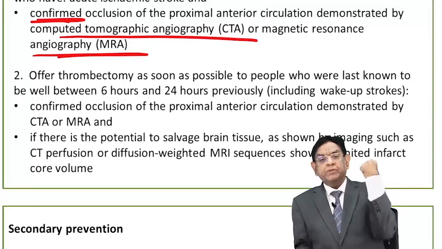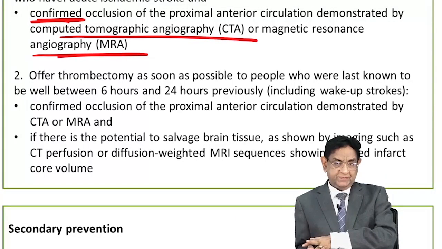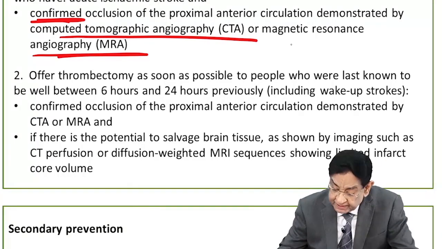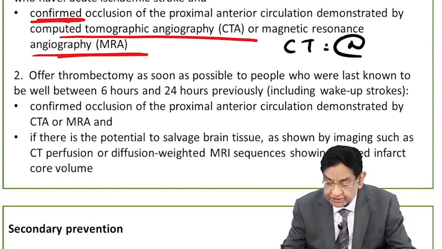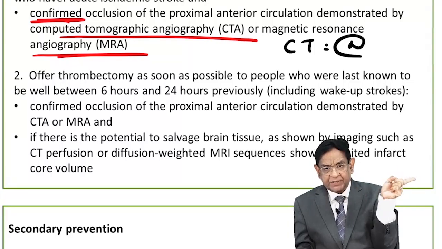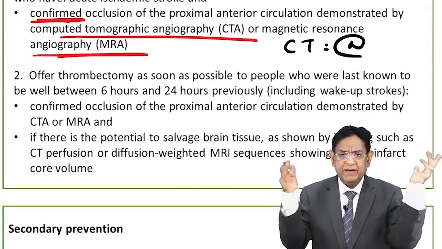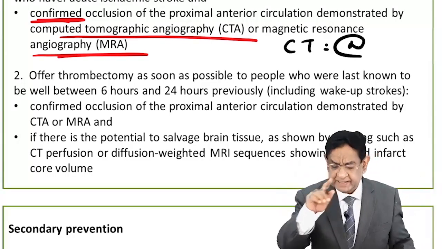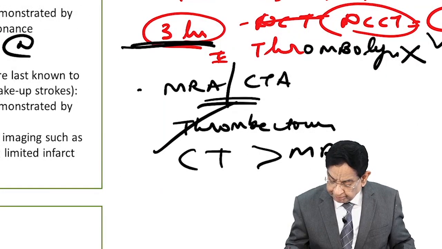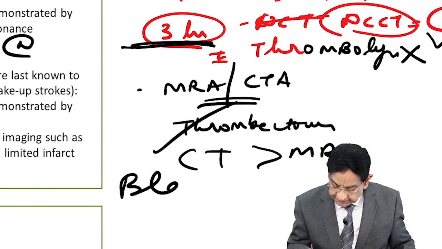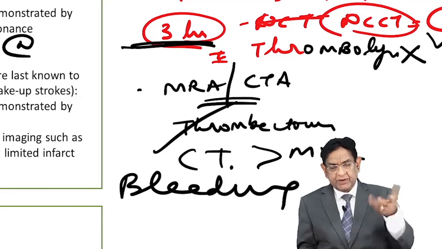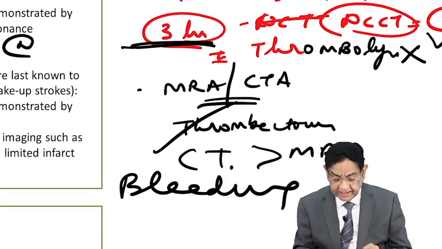Well, suppose the patient comes after 10 hours. You go for CT scan. CT scan is normal, that means there is no bleeding. Remember, repeating a second time, we do CT scan to rule out hemorrhage. No hemorrhage, but why not MRI? Reminding you, CT scan is better than MRI to pick up any bleeding. That's why we have been talking about non-contrast CT scan.